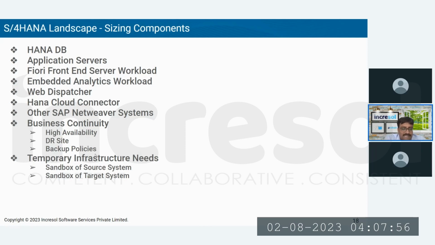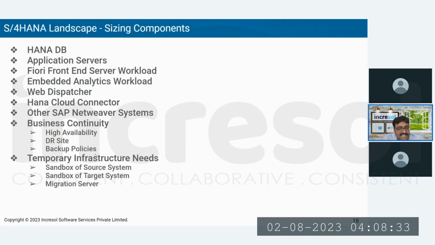And a sandbox of the target system, in some cases it's required, in some cases it's not. Suppose, for example, we are unable to assess the exact sizing of the target landscape, like your S/4HANA database or the system, because of some ambiguities. In this case, we strongly recommend performing one test iteration on your source system on its temporary sandbox, so that you will come to know what compression ratio of HANA we are getting, what total result we are getting, and how much minimum infrastructure is required. Those things will be very clear. Then you can go for the actual final hardware ordering or the finalization of your cloud infrastructure. That is also one good way. So in those cases, we need to have a sandbox for the target system.